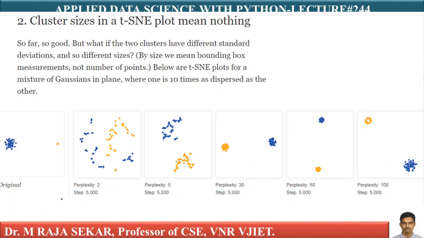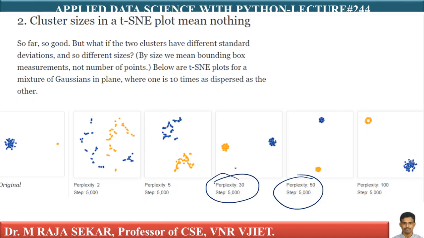We are changing perplexity, isn't it? Let me fix my step. By the time I reached 5000 steps, the shape does not change much. Now I'm increasing my perplexity here. I'm doing everything from 2, 5, 30, 50, even 100. Now one thing you realize quickly, as I'm going, my 30 and 50 look good. Just see, this is my 30, this is my 50.